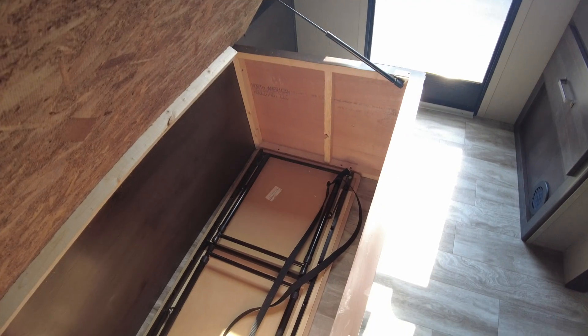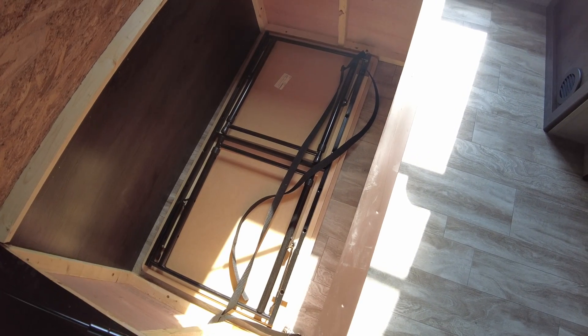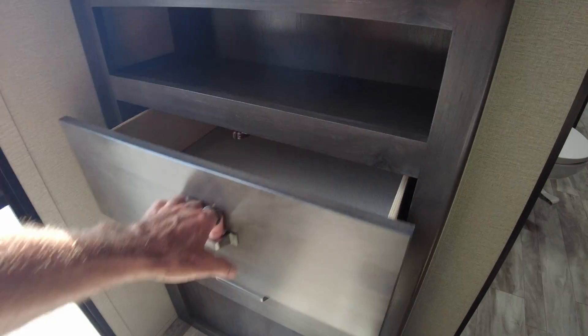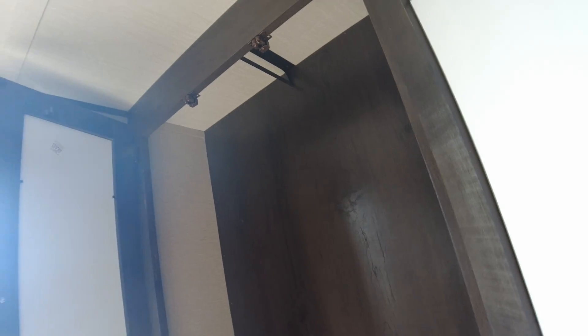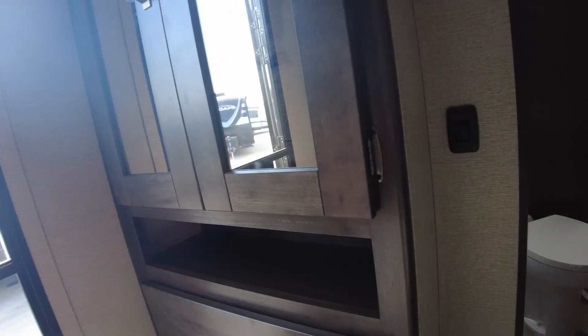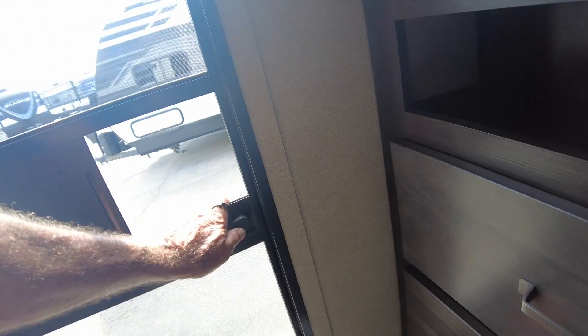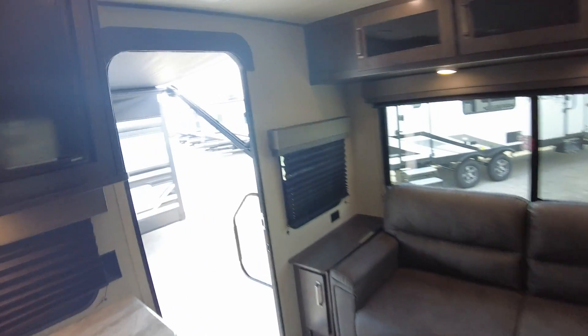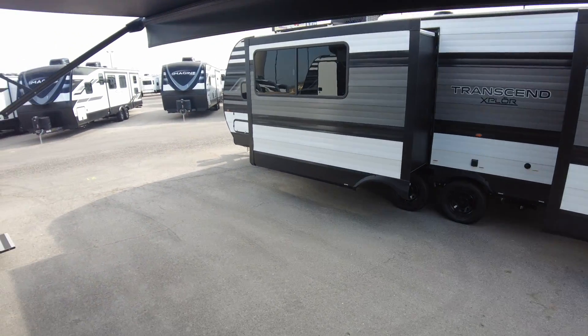Each one of these two I'm going to show you — Steve and Dad are going to have the folding table in there, so that when you do want a table over there, you could. This particular one has a little bit of extra drawer space and closet space, with the hanging rod up there. And then the second exit. So this is the 245. Let's go look at the rear kitchen version.